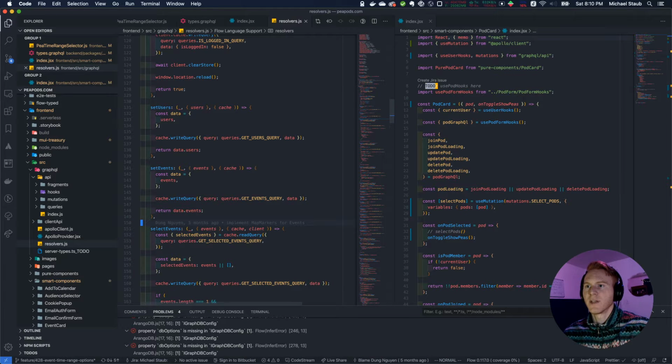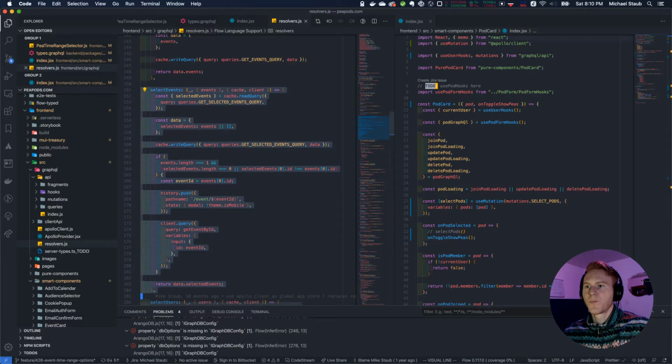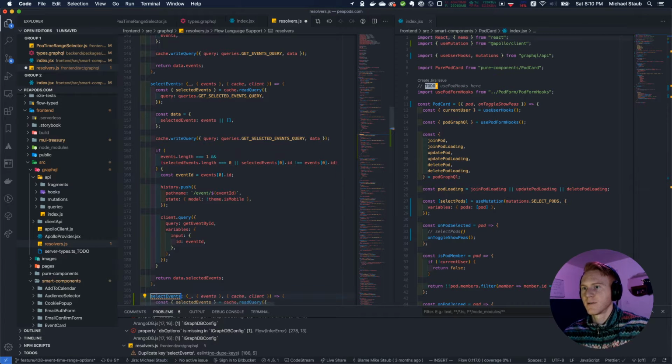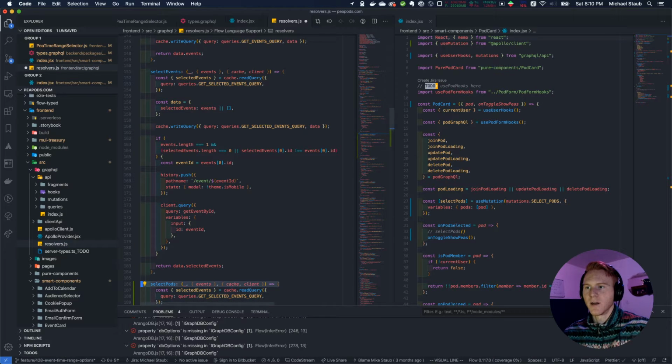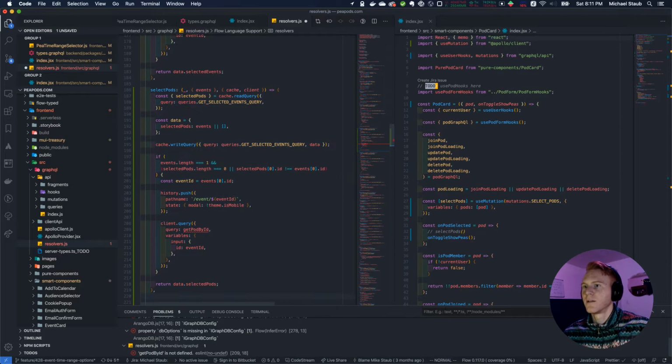It's select events. Actually, it's not going to be this much. You don't need to do the history stuff. So select pods. You probably just come in here and just for now, wherever we see event, just change it to pod.